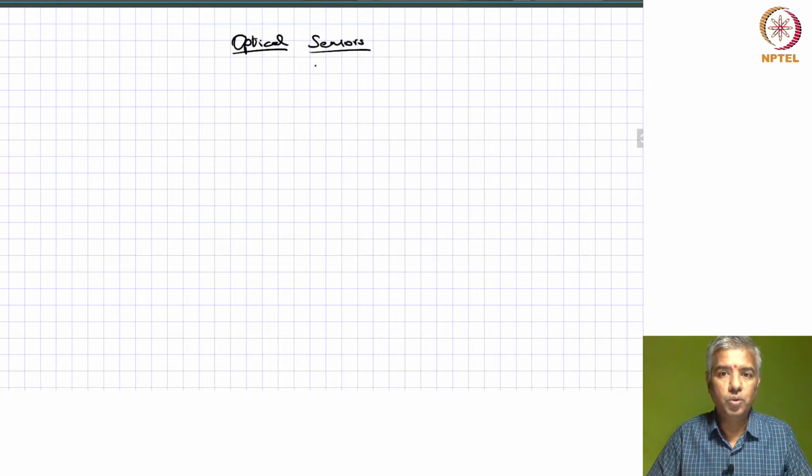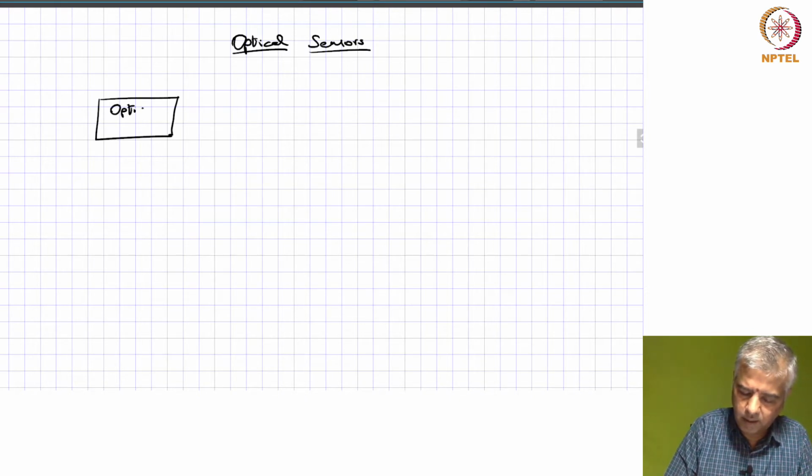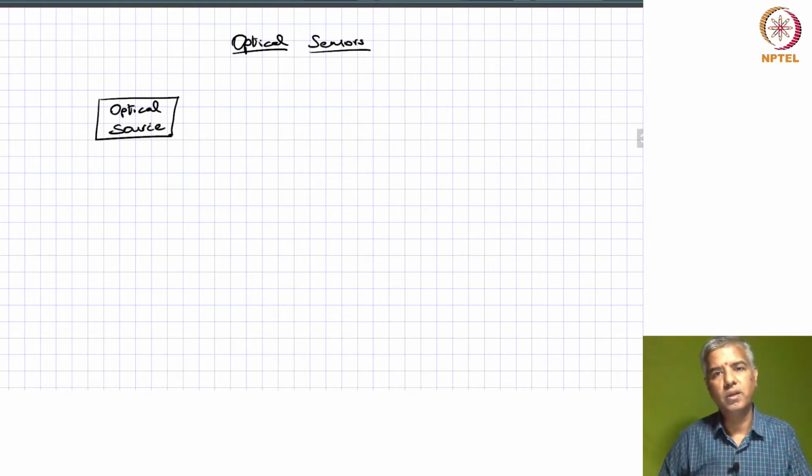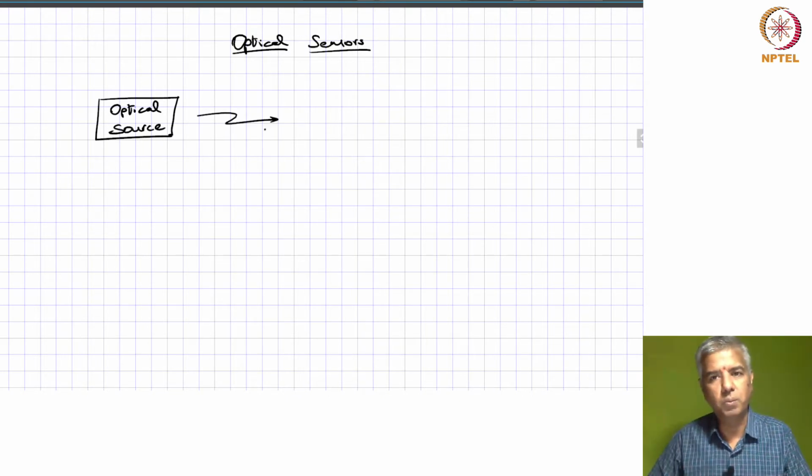Well, for any optical sensor you need an optical source, right? So you draw a box here and say this is my optical source. The question is, what type of optical source would you pick?